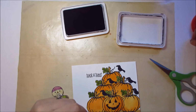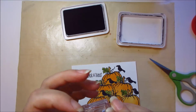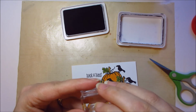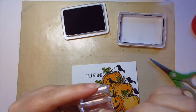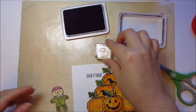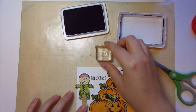Oh, let's do this little guy. Let's get that one off. I have a little spider here. Anybody who knows me knows I have to have a spider. Oh, I can't get that lined up. Come on, little dude. That'll do. Right, I'm going to have him here. That works, doesn't it?